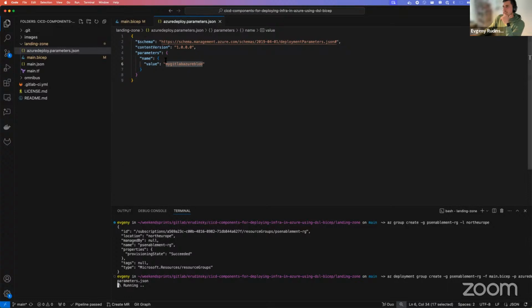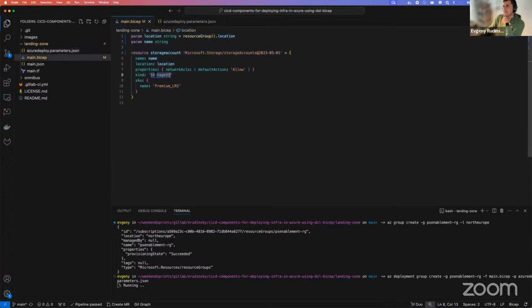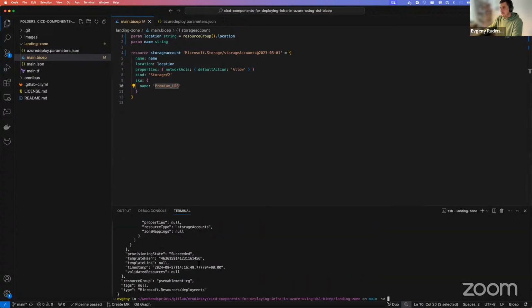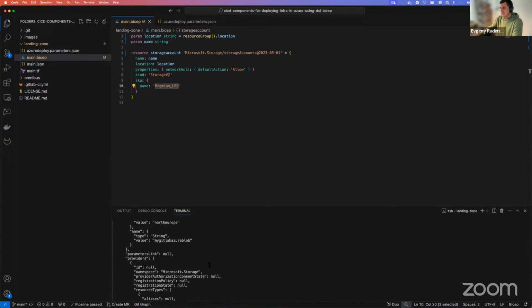In this case, what we deploy is just what is called Azure Blob, with this SKU. That's a premium locally redundant storage, I guess. So yeah, we got a storage account deployed.